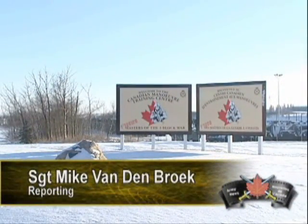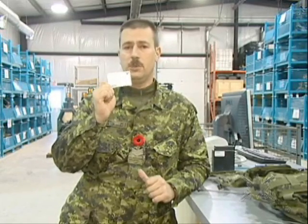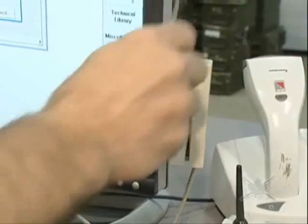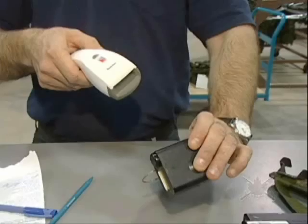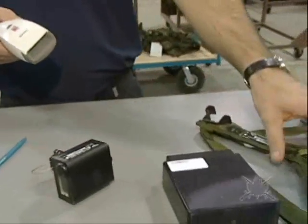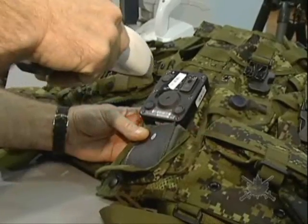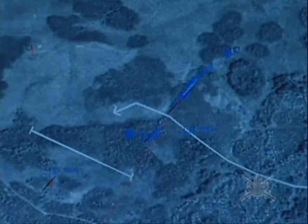Here at CMTC, when you first come to the training area, you go to a place for orientation. At orientation, you get a card that has all your information on it, including your number and the organization you belong to. You then bring this card to the cubic building and they issue your kit. Everything is electronically recorded within the computer, and once this information is entered, it goes up to X-Con where they have it for the entire exercise and know exactly where you are.